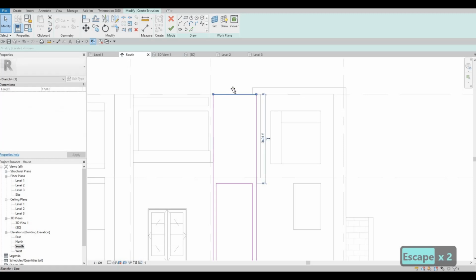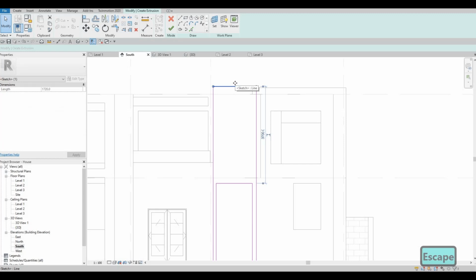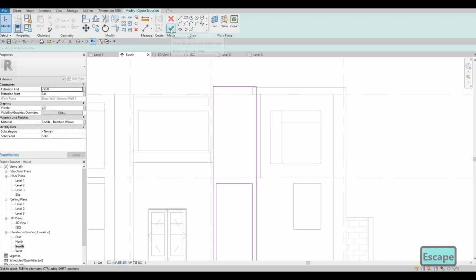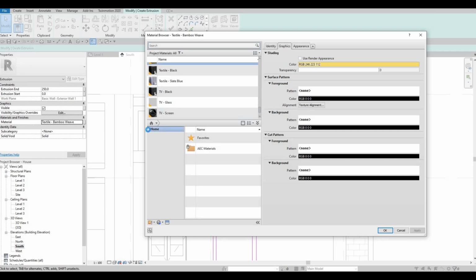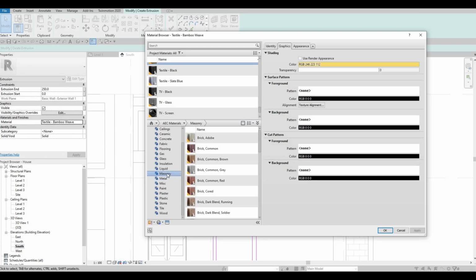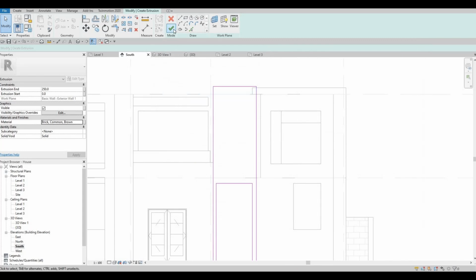And then let's extend this one a little bit. Change the materials. So why not, let's choose something here. I'm gonna choose a random material from below and click finish.